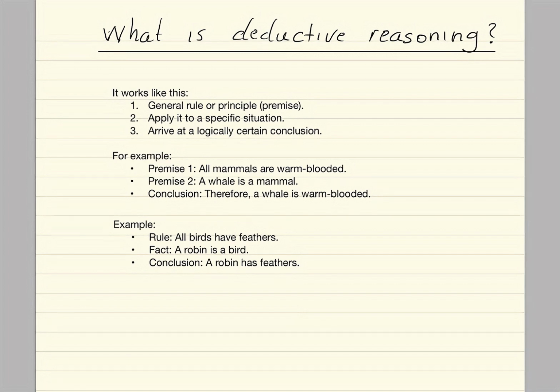So try to use this in your life. Try to think about times when you may want to use deductive reasoning. It's important in geometry, as we'll realize in the future as we go on with our studies. But I hope this lesson was helpful. I always found this a little bit confusing, but I think now I do understand it well, and I hope that I've helped you understand it a little bit better. If you want to rewatch this video, watch it multiple times. I do have another interesting video about inductive reasoning, which is the opposite of going from a specific situation or a specific rule to a more general concept. So you can see that in my videos.